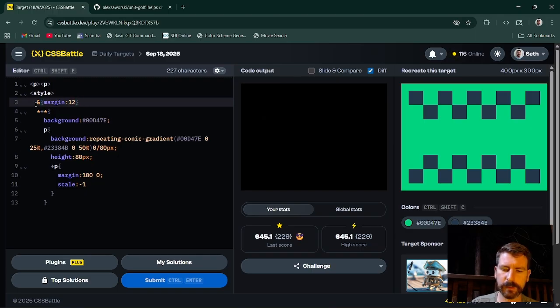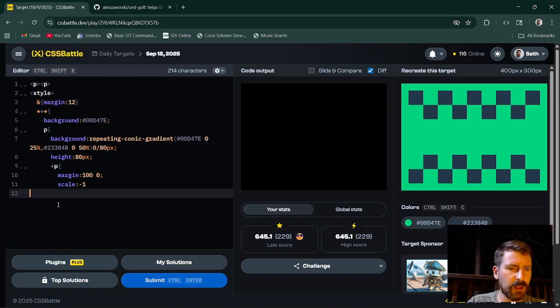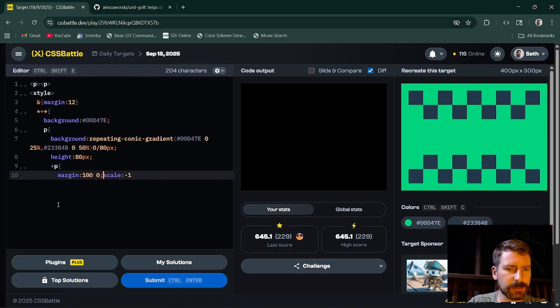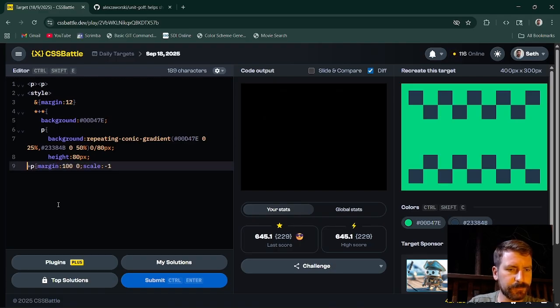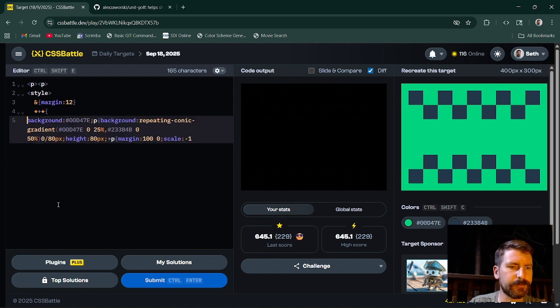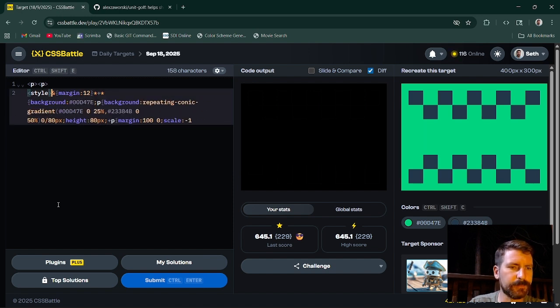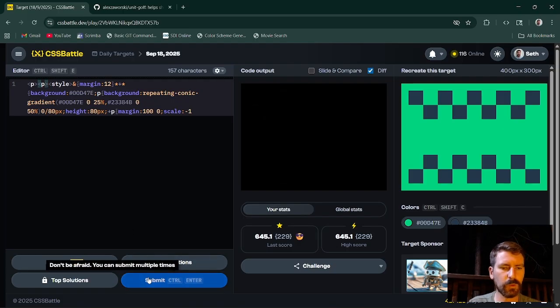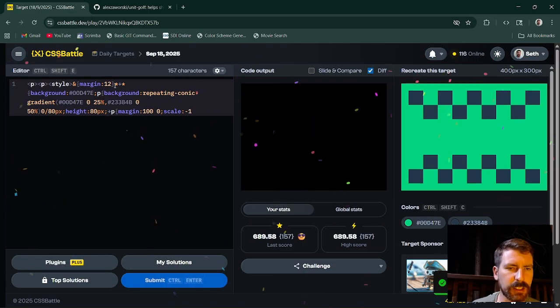All right, you know what I'm going to do is I'm going to go ahead and minify everything and see what it does. And then actually do the comparison. And then call it a night. 157 at this one. And then if we put the margin 20 back in the other one, we can see what it actually is.